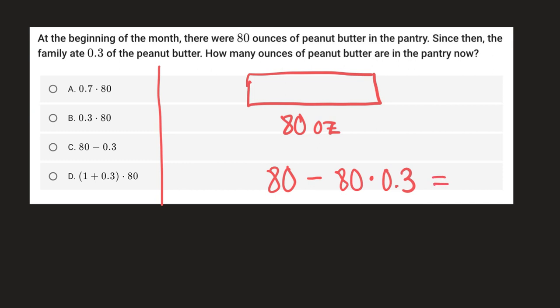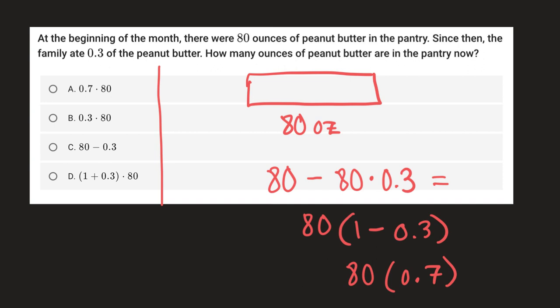Now, if we were to calculate that out, we could figure the answer out, but that's not one of the options on here. The other option is if we take this 80 and we factor it out, we get 1 minus 0.3, which is multiplying by 0.7. So the option that takes that is A. That is our correct option. Option B does not work. Option B is actually the amount that they ate, but it's not telling how much they had left. So this bar is how much they had left.